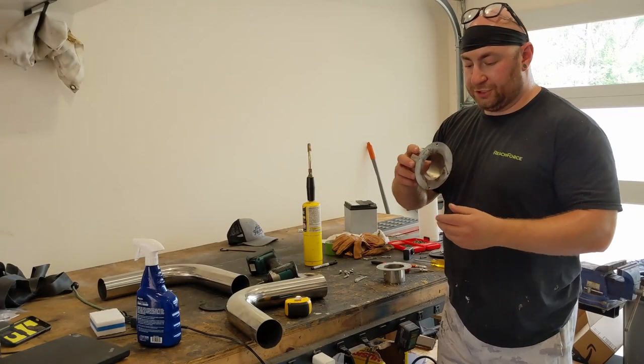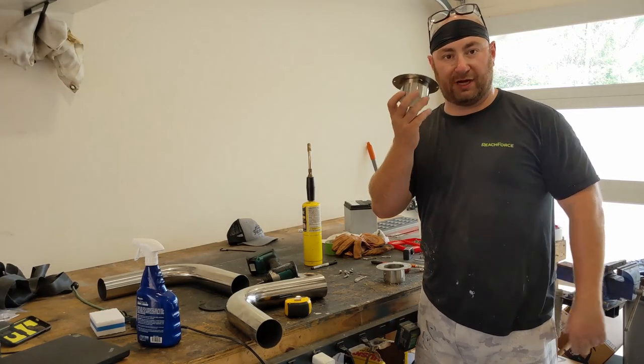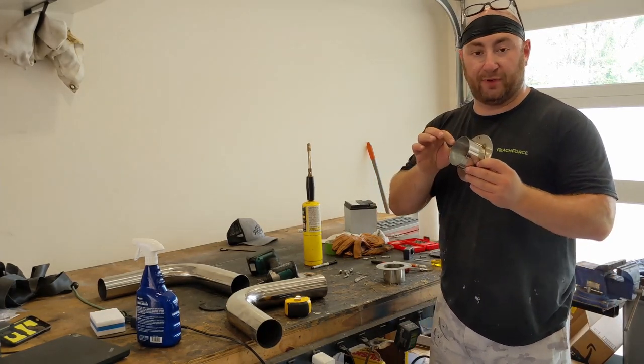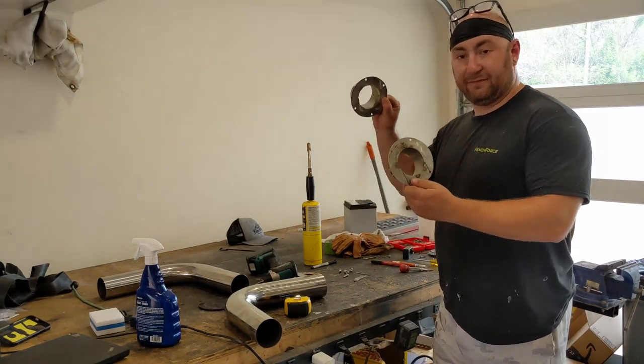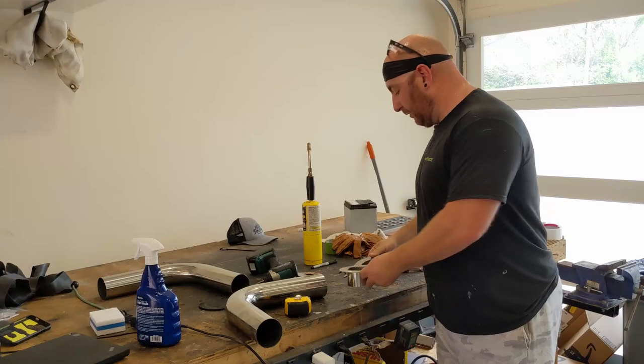There we go. We've got our two sets of adapters, so the flange and the inside piece. This is just 2 inches of stainless steel pipe. We've got them labeled top left, top right. So these guys are ready to go in.